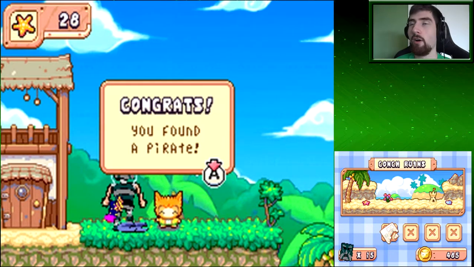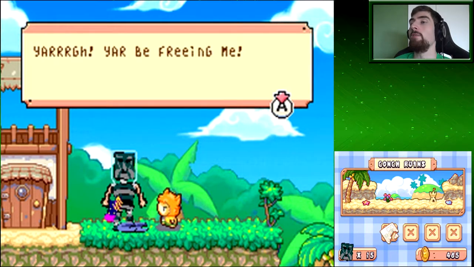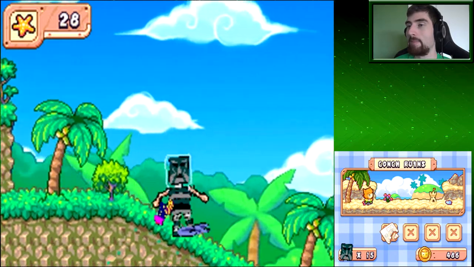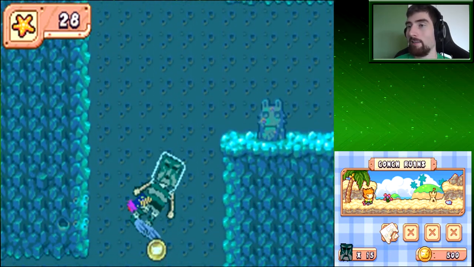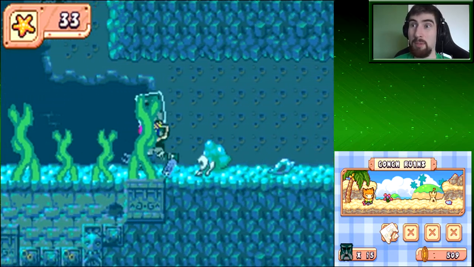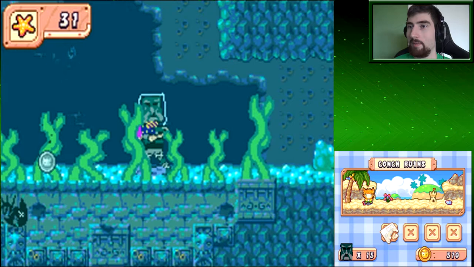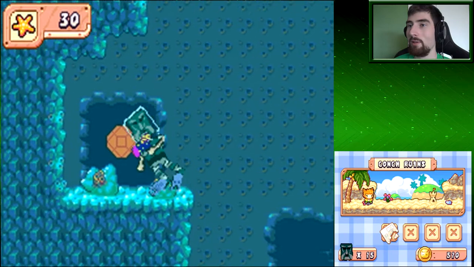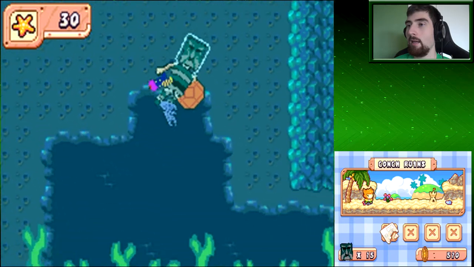You found a pirate. Oh, for the pirate ship. It doesn't look pirate-like. Yard! You're befreeing me! Yes, I am. I'm not sure we need pirates in the village, but whatever. As long as they don't... Well, we already have a thief, so I guess let's just... We give Cricket a job for a lot of things to do, really. Oh. Ah, another Yule. Dance, dance, dance. And off we are.